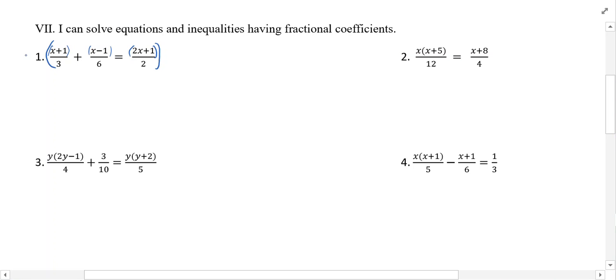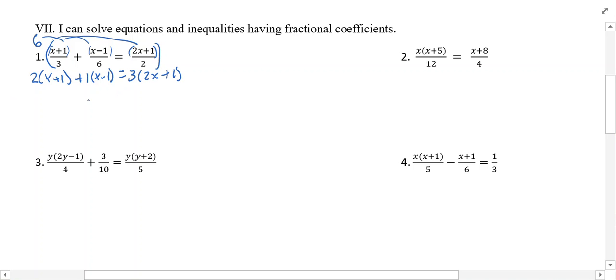Okay, so I'm not going to show the step of distributing to each numerator and then simplifying, but I am going to say you're going to multiply all the numerators by the common denominator of 6. So then we know that we would reduce. So 6 divided by 3 here would leave us with 2 times x plus 1. Here, 6 divided by 6 is going to cancel out, so it would leave you with 1 times x minus 1. On this side, the 6 divided by 2 would leave you with 3, parentheses, 2x plus 1.